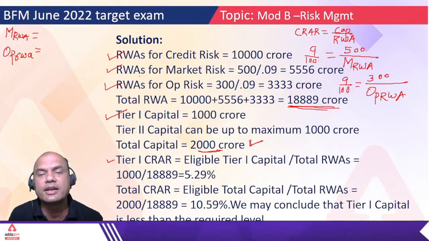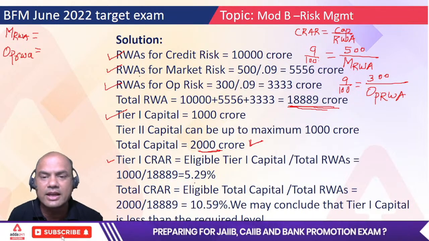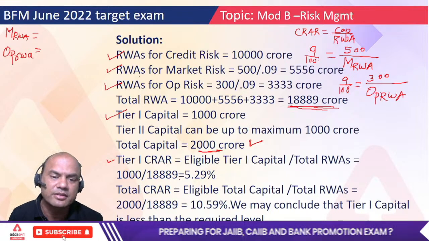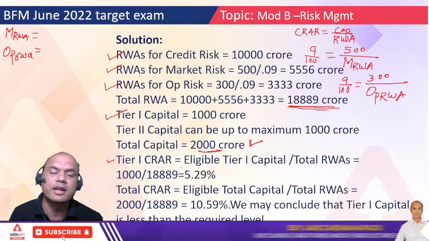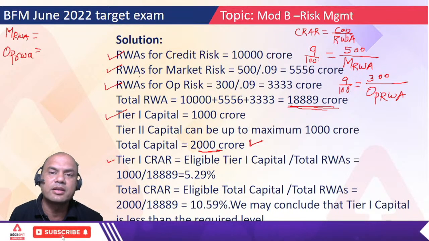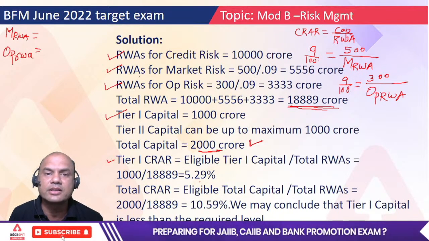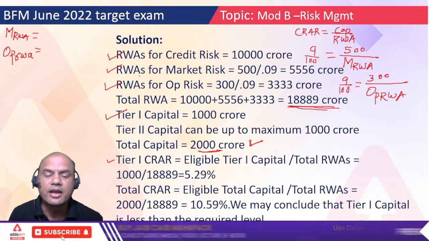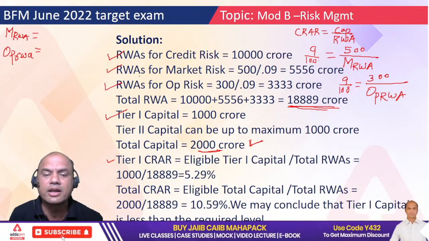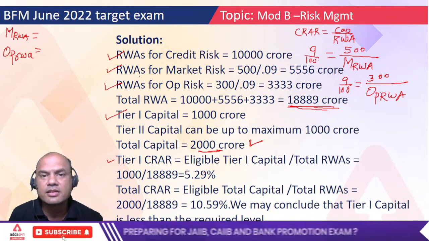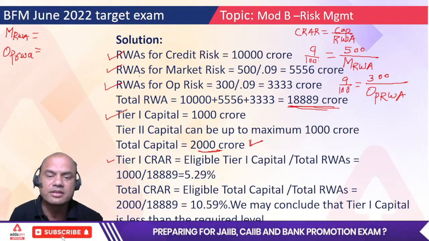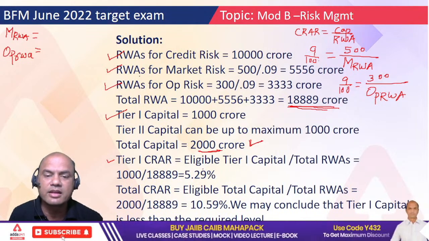Everyone try this. Give me the answer. Again, I want at least 10 answers, because this is the easiest one. So how many of you are getting it? 5.29%. Type fast. Yes, I'm waiting. Yes, now I'm getting some answers. Type fast. Done? Yeah, 6, 7, 8, 9, 10. I've got the 10 answers.